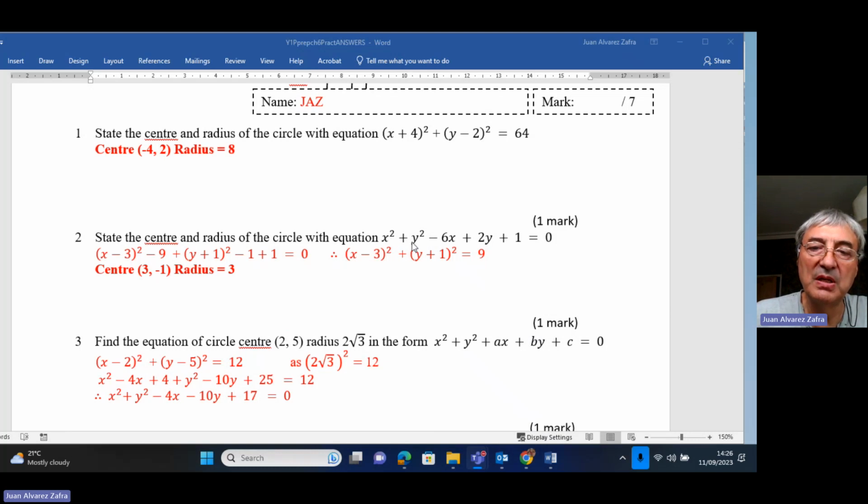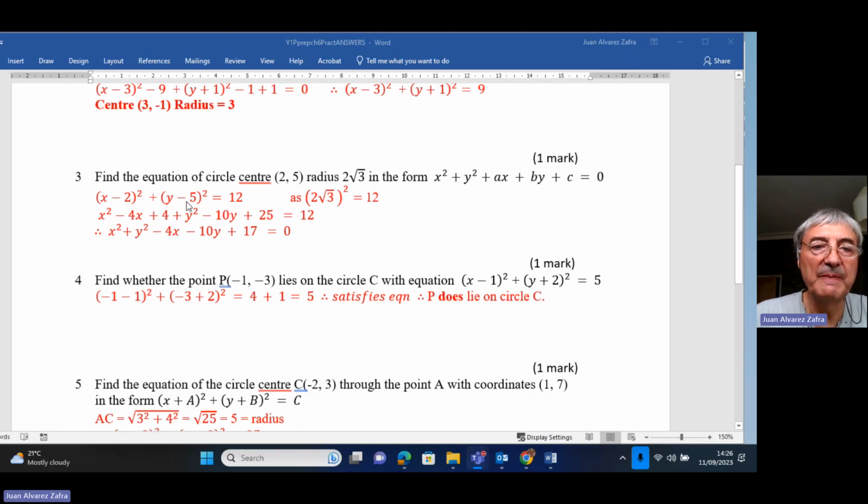So here we have x squared minus 6x, which becomes x minus 3 squared, and then we subtract 9 to compensate for the plus 3 squared. And then y squared plus 2y can be replaced by y plus 1 squared, but we have to subtract 1. And then we still have the 1 that was over here. If we simplify the constants, we have x minus 3 squared plus y plus 1 squared, and collecting the minus 9, minus 1, plus 1 to be minus 9, and then moving that to the other side, we get this equation here, which has center of circle 3, minus 1, radius square root of 9, which is 3.